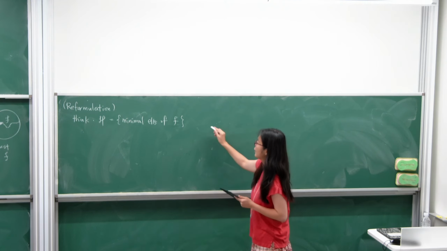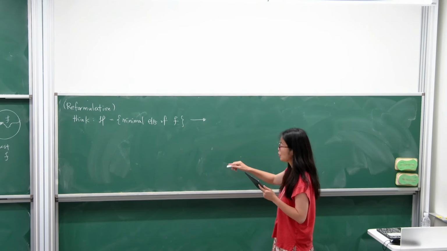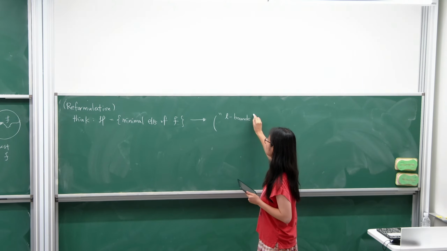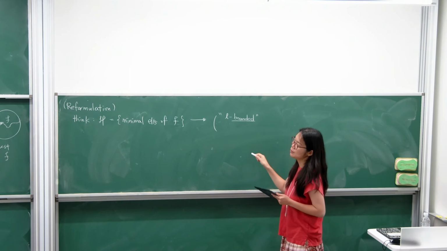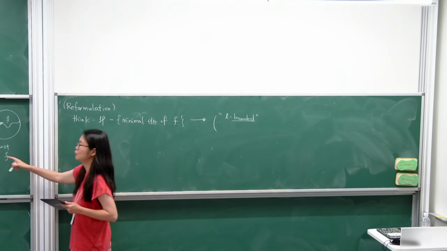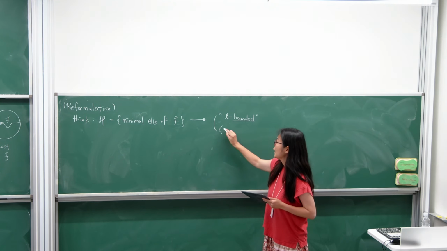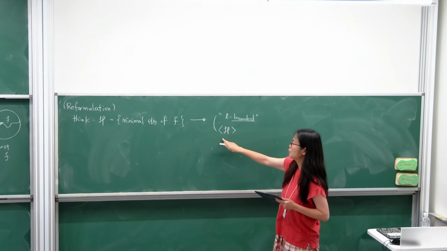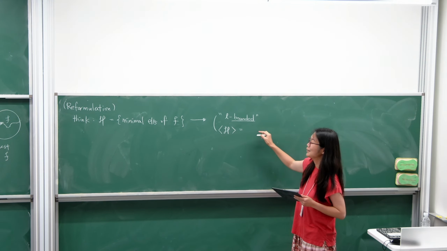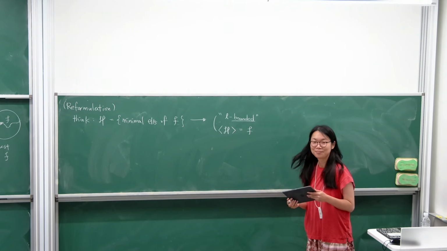And then we can say two things about this hypergraph H. The first one is, this one is L bounded. This means every element in H has size at most L. That corresponds to our definition of L of F. The second property is, of course, what happens if we consider the up-set generated by H. This is exactly F.